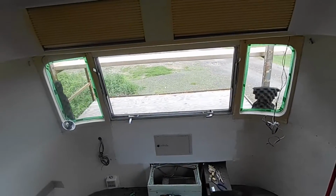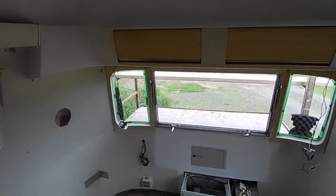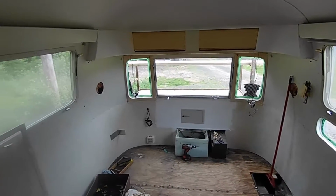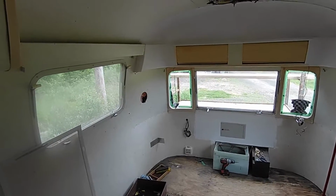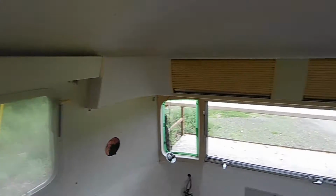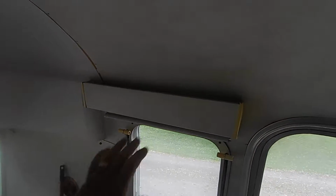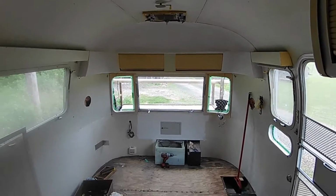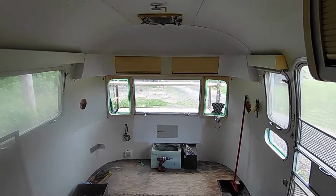But first, I'm going to do all this front section, and hopefully it'll brighten it right up. I wish I had those opera windows up here that some of the units this year had, especially right here. That would be nice to brighten everything up, but this is what we got to work with, so we'll see how it looks when we're done.